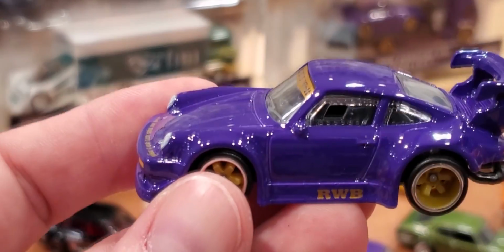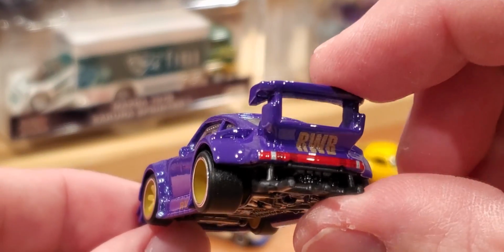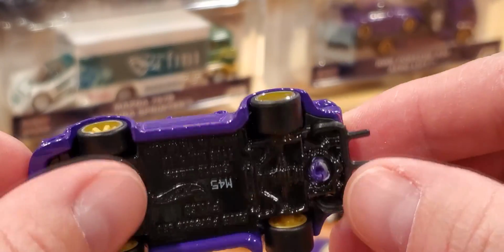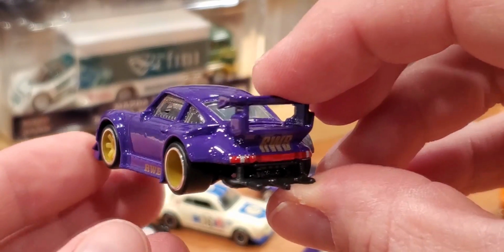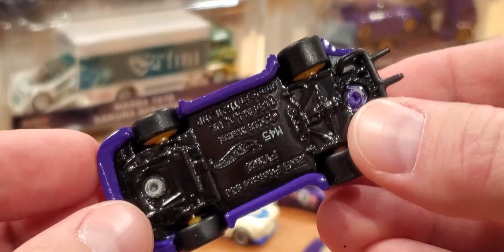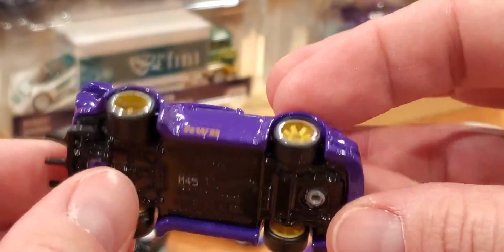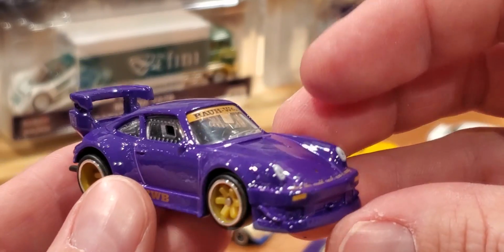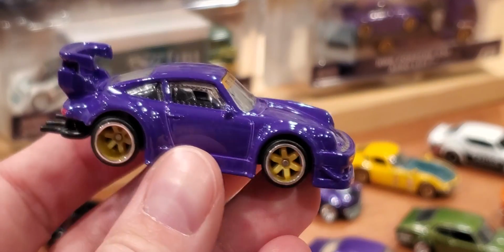And now taking a closer look at this Porsche, which I've been wanting to take a close look at for quite some time. Check it out. Wow, okay, so that's a plastic tailpipe piece that's been installed as part of the interior, extending out under the metal top of this car and metal base, which are riveted together. Rubber, big fat rubber slicks on it. Yeah, there you go. Got the little racing cutouts in the window. I think we can all agree that is a beauty.